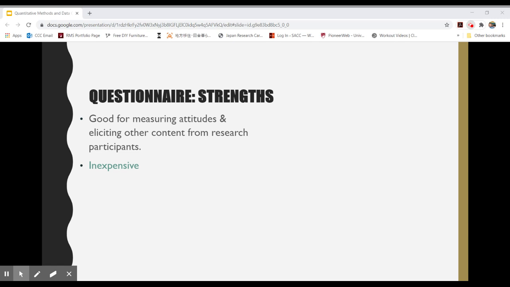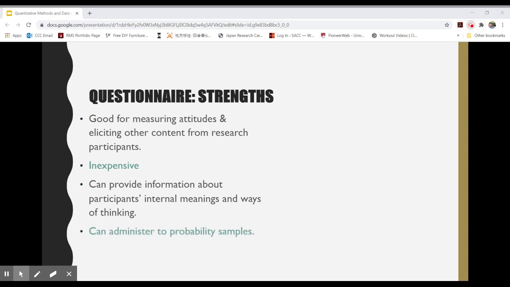Questionnaires generally are also inexpensive, they generally aren't too long, and because of that, you can get a fairly high response rate. Questionnaires can also provide information about participants' internal feelings and ways of thinking in a way that a standardized test generally cannot. So it gives you some of that qualitative information in a quantitative measure.